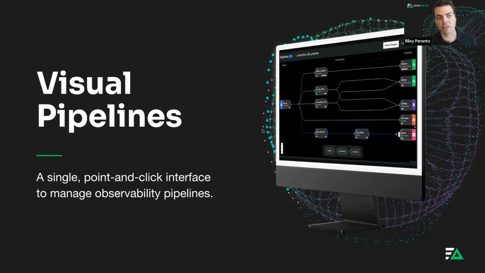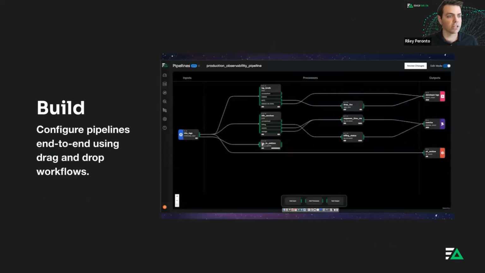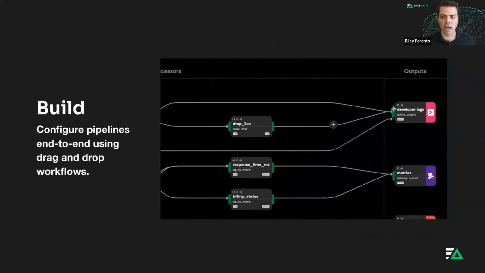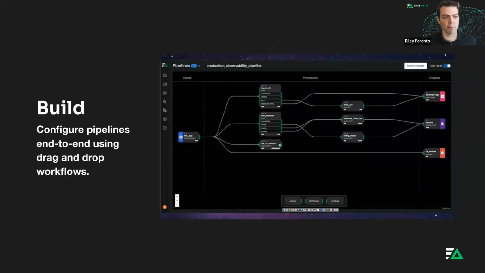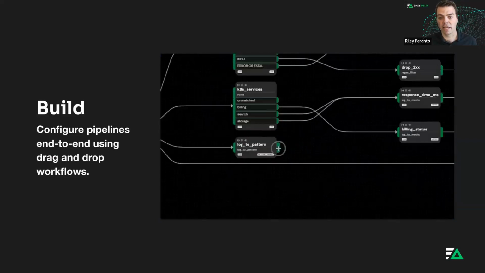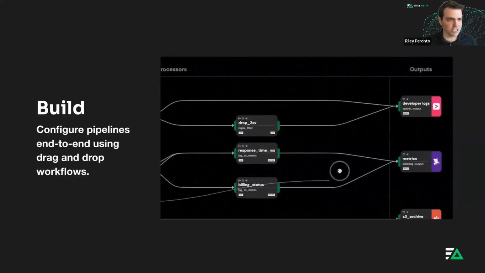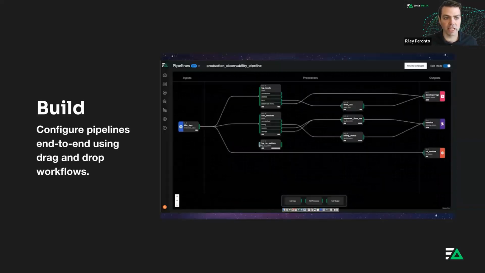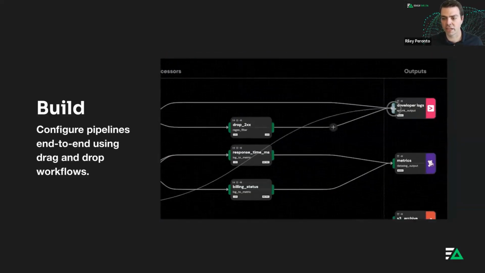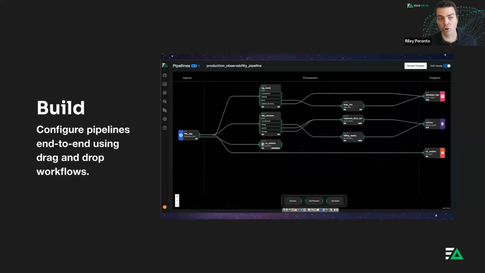So we really wanted to rethink this experience and provide something that's a lot easier for our customers to work with. So the first thing I wanted to touch on is the 3 key actions you're actually going to be doing with this experience. The first thing, of course, is you're going to be building pipelines. From this interface, you can configure your pipelines end to end. And we, again, focused heavily on simplicity. Everything's done in a point and click, drag and drop manner with a few text forms here and there. But again, as you can see in this GIF, you're able to onboard new data sources and connect them to the appropriate destination in a very intuitive workflow that's easy for your whole team to do.